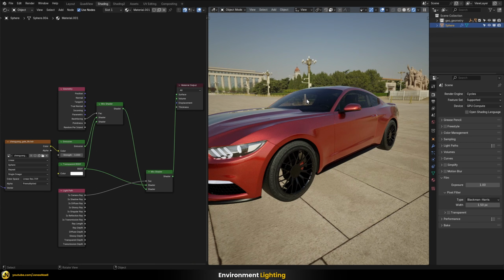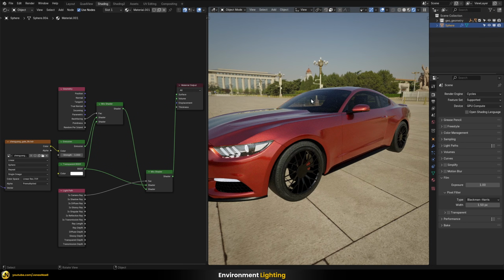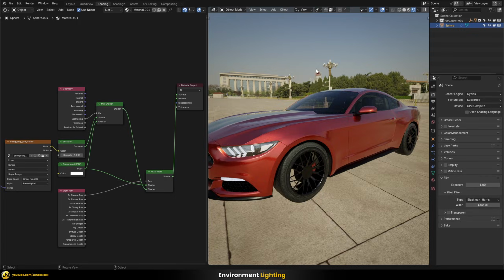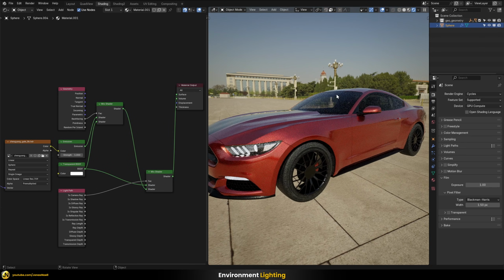You can see there's one issue, which is the things that we see in our refractions. You can see they are not lining up because our world environment is infinitely far away, and we want to have the correct refractions from our environment dome. So we have to expand the setup here slightly.